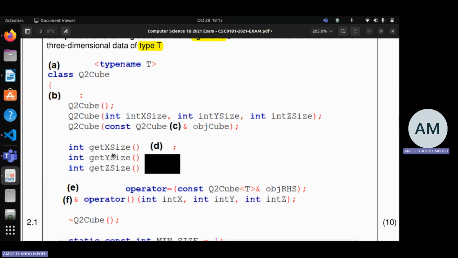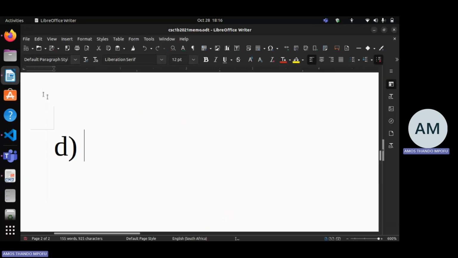It's a setter. So remember when you're getting a value, right? You want to avoid changing the value. You can't change the value. You're only meant to have access privileges, not modification privileges. You can only access, not modify it. So if you can only access and not modify it, that means at the end, I need to put a const there to state that this function takes the value in a constant manner. It doesn't change the value. So the answer for D is going to be const because this is an accessor. It's only meant to get the value. Shouldn't change the value. So I'm going to put const there. That's the answer for D.